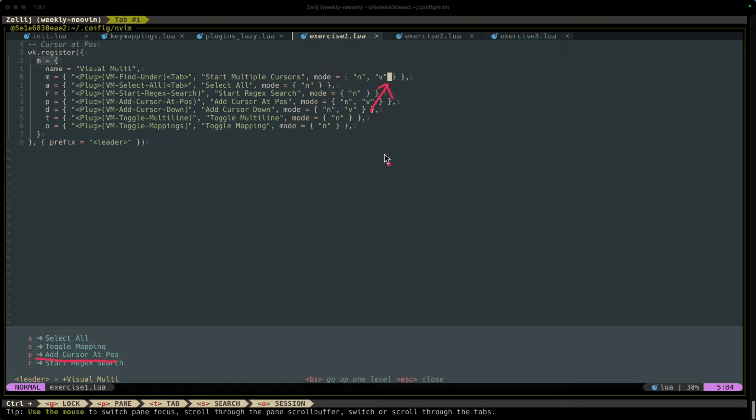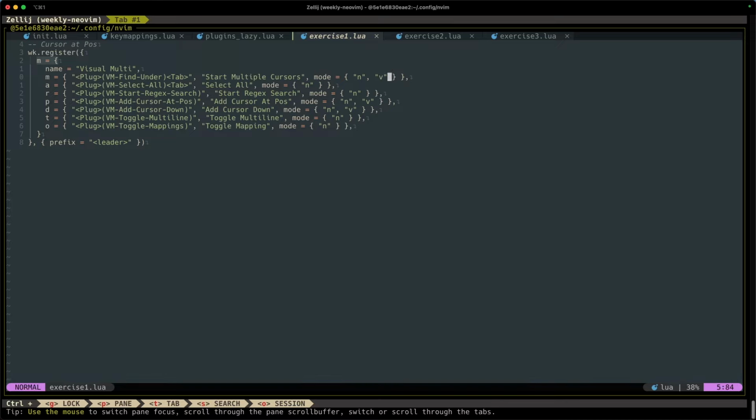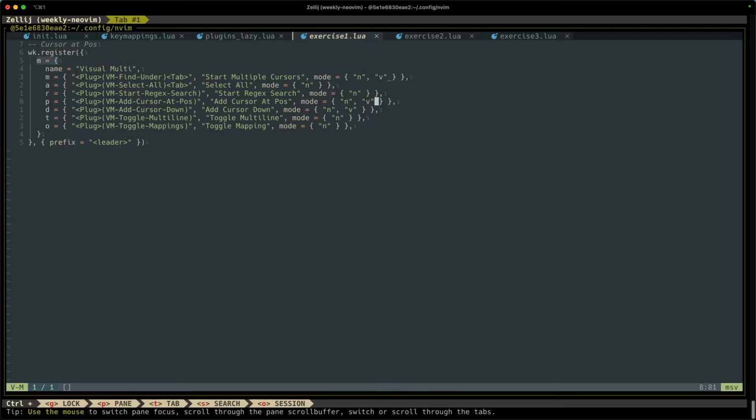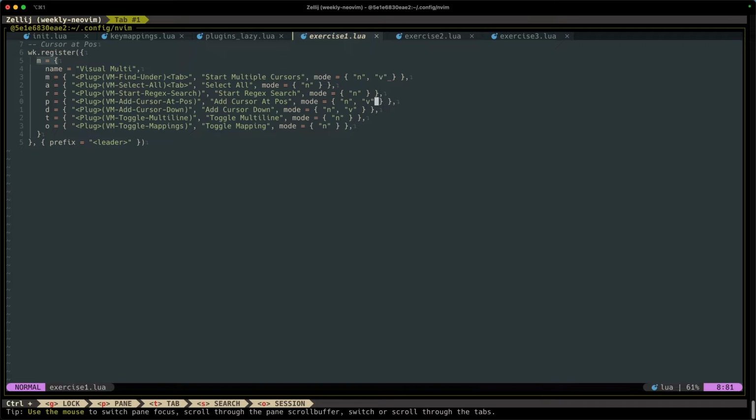So this can be kind of confusing because terminology is kind of overloaded, but there's your Vim cursor and then there are the visual multi cursors, two different things. So in this case, we're adding a visual multi cursor at a certain position. So you do that with leader MP. And then I go down, I move my Vim cursor over to where I want my visual multi cursor to appear next. So I want to add another cursor here.